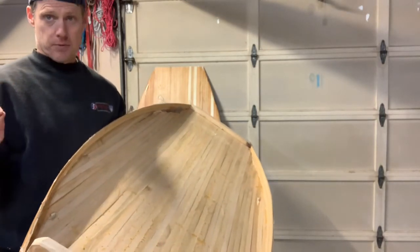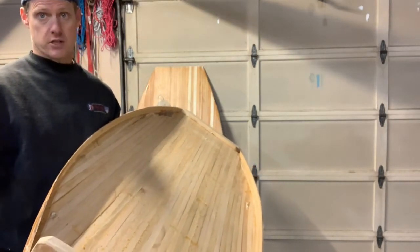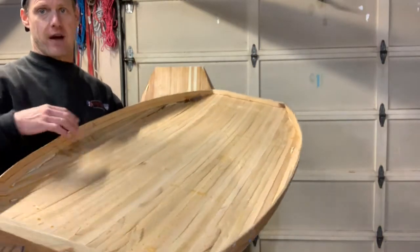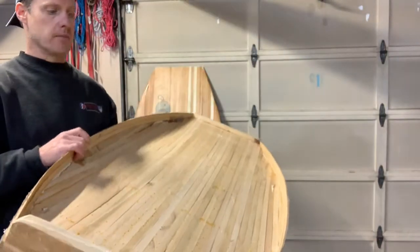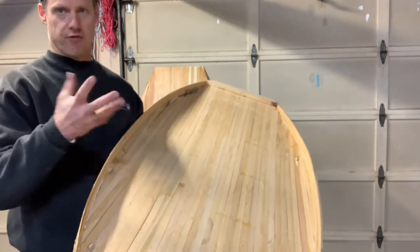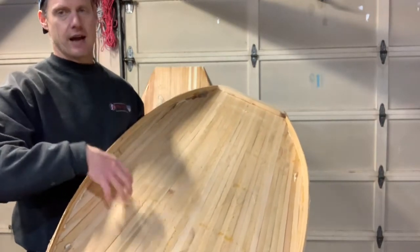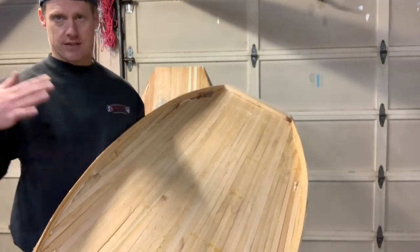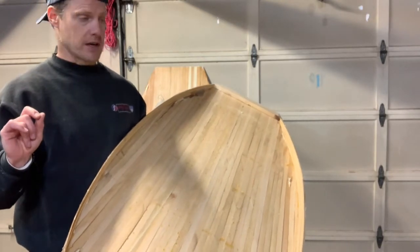Temperature is really cold outside — it's in the teens — so one risk you have if you've got a lot of days between working sessions with a half-fiberglassed, half-raw-wood panel is that with temperature changes this thing will fold up like a dead leaf if you're not careful. Once I get the inside and outside fiberglassed, I'll put them on the form and tie them down to help maintain their shape before they're totally fiberglassed together.